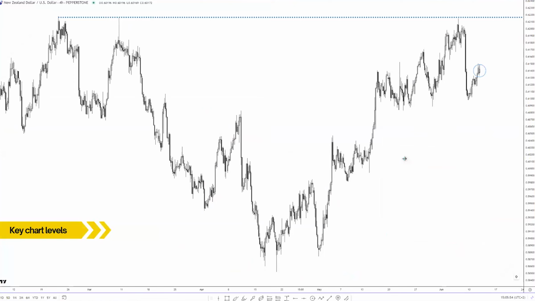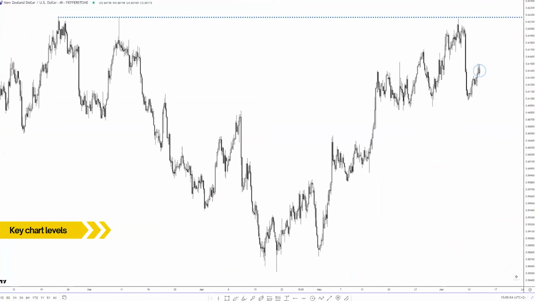Now, after choosing our assets, what do we have to do? We have to prepare our charts, right? We can't just pick an asset and then wait for the data to come out and then ask, okay, where do I get in? Where do I get out? You need to do that before we get into the event. You have to be prepared for it. You have to know where you need to look for profit taking on big moves if you get that big surprise that you're looking for.